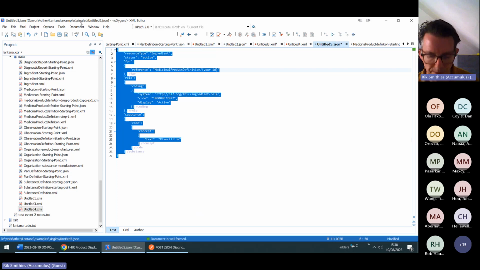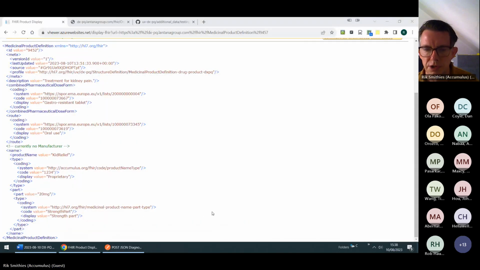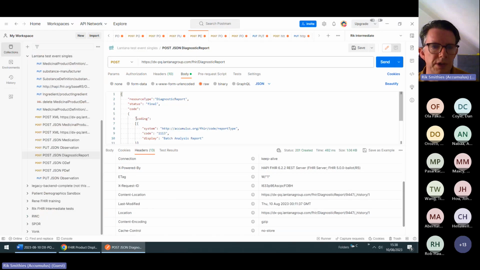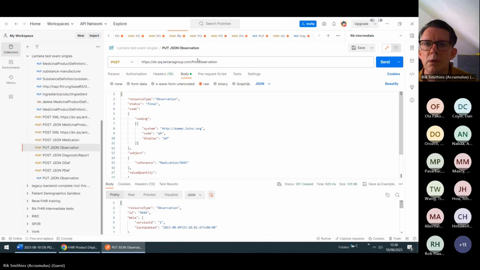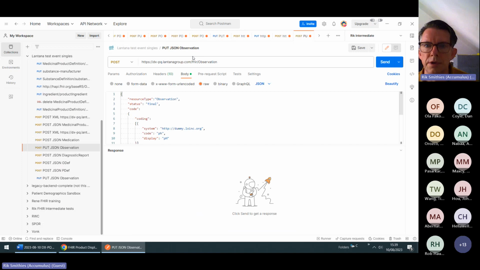In fact, let's try that. Although there's a slight worry that that won't exist, so that's okay. To show you that the server does help you in some ways, I'm going to duplicate this. I'm going to change the title, though you don't need to.